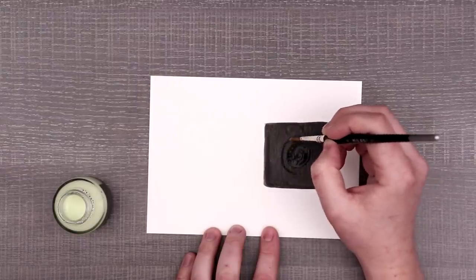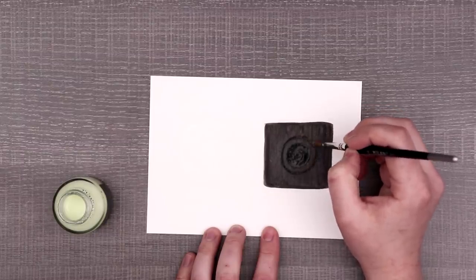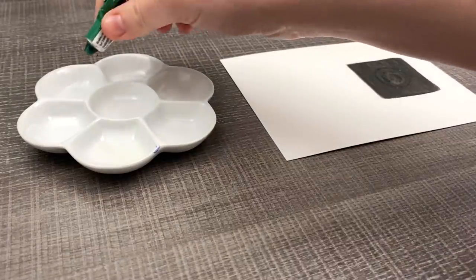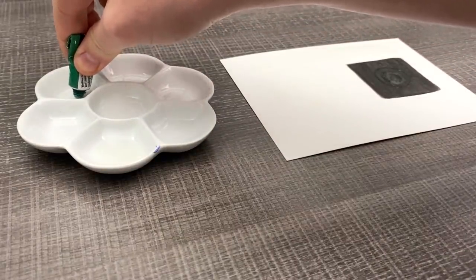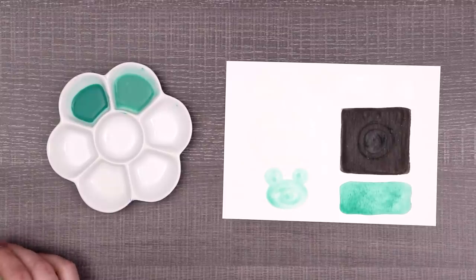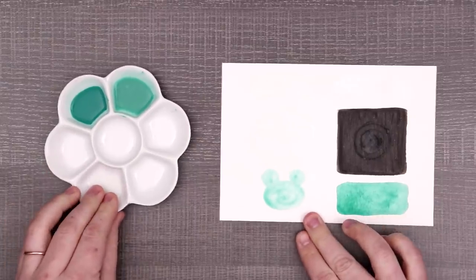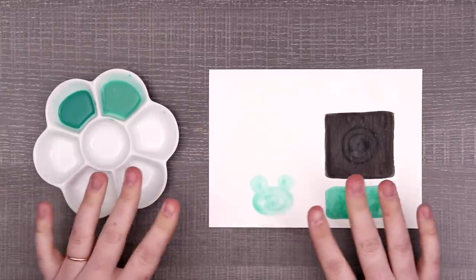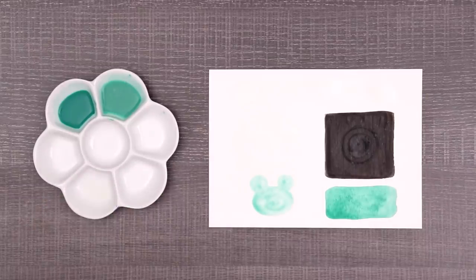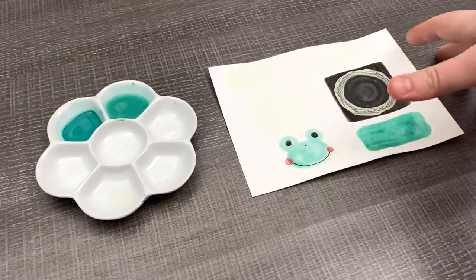I am curious also — can I mix this ink into water? Can I mix it into watercolors? That's probably something else I should do some tests on. It looks like everything we've put down so far is actually still wet with the glow-in-the-dark ink, so we might have a little bit of an extended drying time. I'm going to let this dry and I will get back to you guys in a few minutes when it is done. I've made a couple of additions to our test.